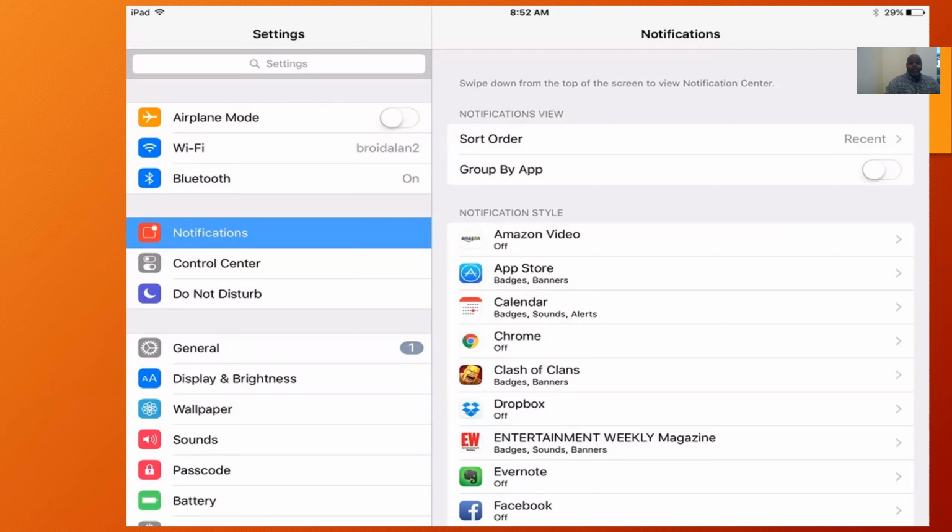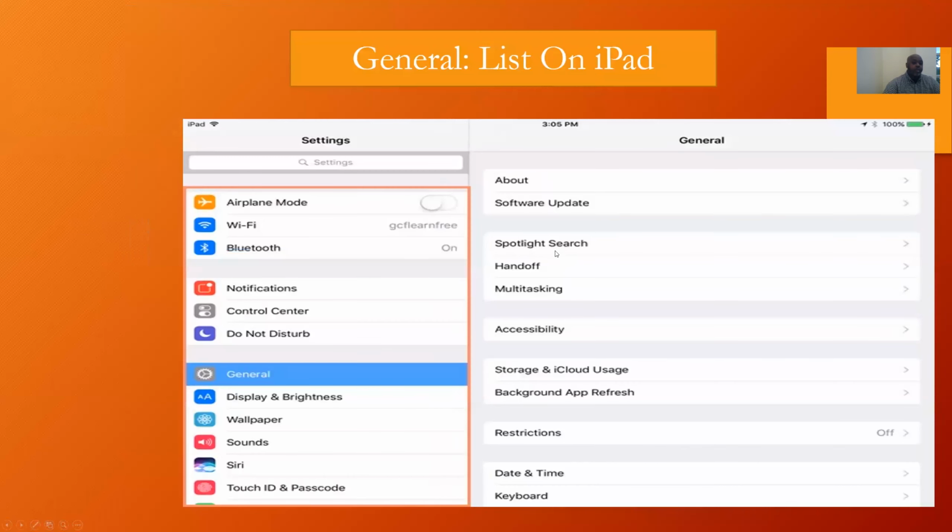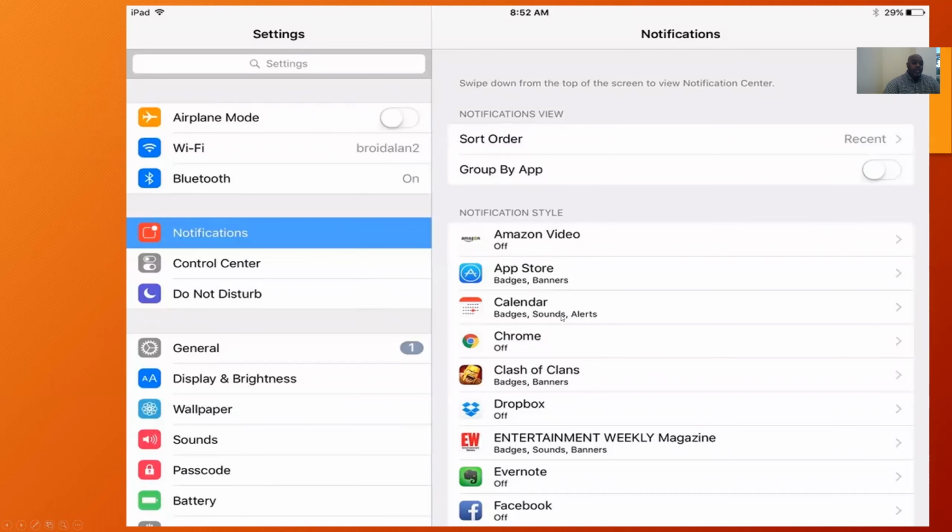And I didn't know that my cousin's birthday was the next day. I forgot about it, but it notified me that my cousin's birthday was the next day. And so these things I want to turn on and keep on. And it's really up to you how you want to set that notification on there. If you click on it, it'll give you how you wanted to set it up. Okay.